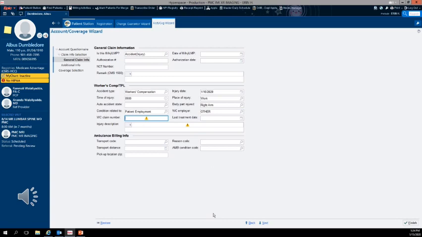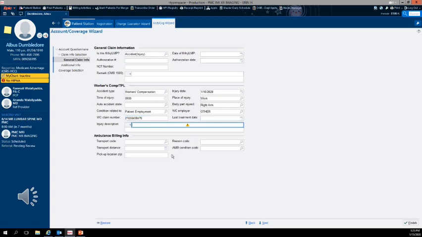And then we have the work comp claim number. At this point, if we're assuming this person's coming in to get an MRI or something like that, which is what Professor Dumbledore is scheduled for, we would have that work comp claim number. If you are an ER clerk and you're putting this information in, as we've already discussed, they most likely don't have a work comp claim number. So you can leave that, but I'm just going to put in this work comp claim number.